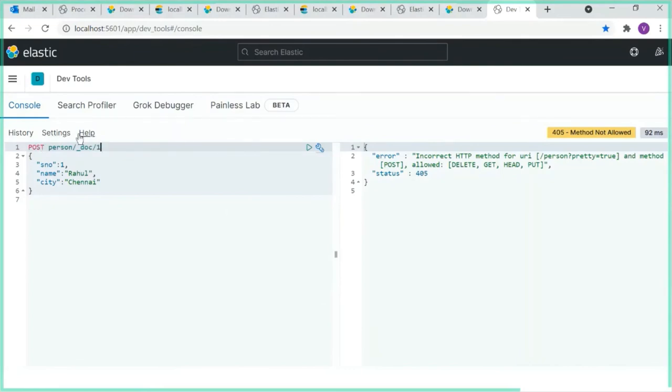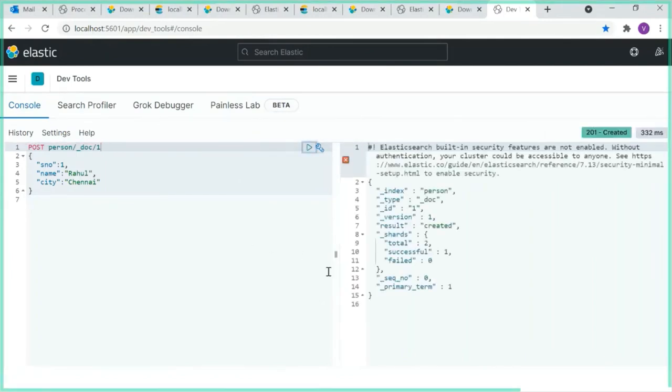So we need to specify the document ID. To create an index, you need to use the PUT method, and to add a document, you need to specify the document ID, and you need to specify the index name. And when you make a POST request, it's going to store the data. So for the question which you asked earlier, how to store the data, if your data is business data, like the way you work with MongoDB or other databases, some databases we use a language like SQL. In a database like MongoDB, we use JSON, and here we use a REST interface.